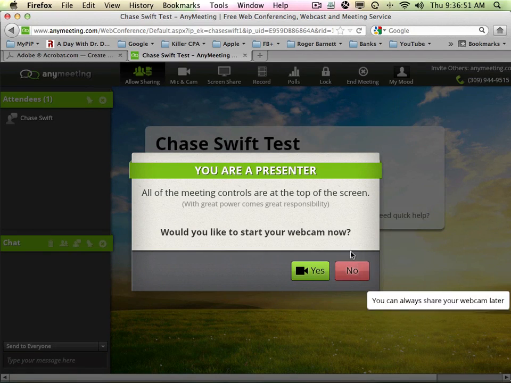Then it reminds you that you're the presenter, the host of this web room. All the meeting controls are at the top of the screen, so you can allow sharing. You can turn on your mic so they can hear you, and turn on your webcam. Screen share your desktop so they can see your screen. Record the webinar, take polls.